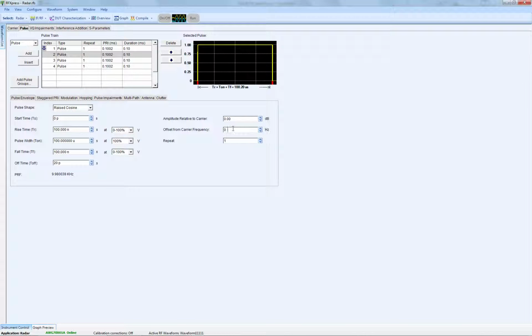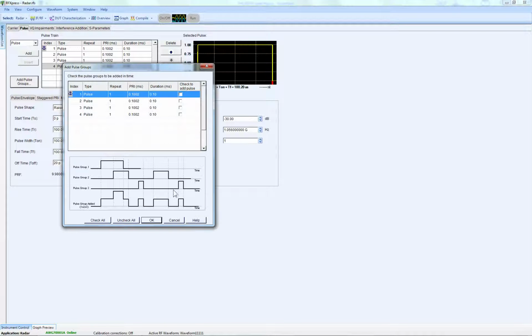Now I need to set the offset. It should be 352 meg, and we can have minus 10 dB power level. Go to the next one. It should be, not minus, it should be positive, so 704 meg, and we make it a minus 20. And the third one, we make an offset of 1056 meg, and offset amplitude is minus 30. So this is what I've done. I've done nothing special here.